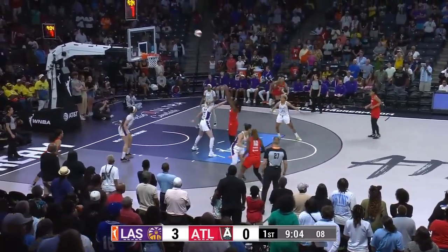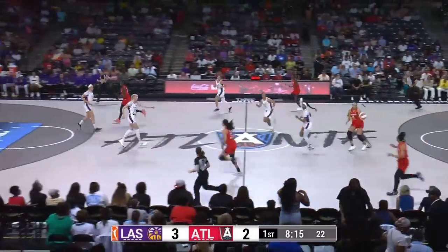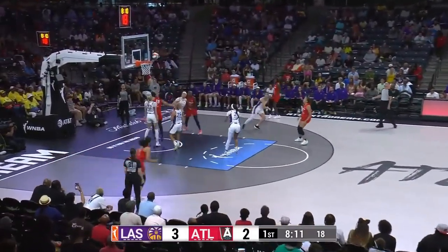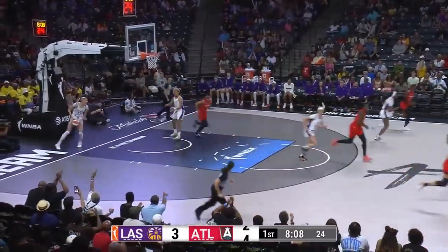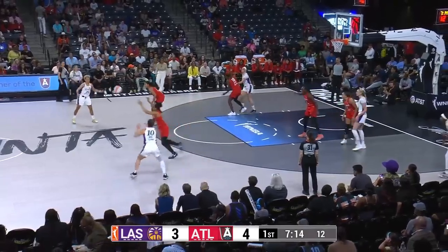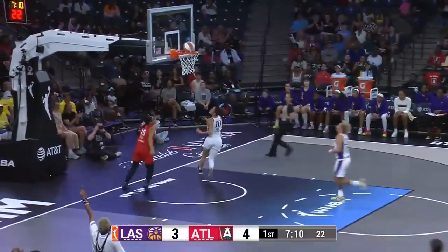Opposing team shooting close to 40% from the three-point line as Tina Charles knocks down the midi. Great defensive possessions coming from Haley Jones back-to-back, trying to make sure that they don't get any easy inside looks. Slicing through. Speedy as they come. Gray on the left. There's not much you can do about it.